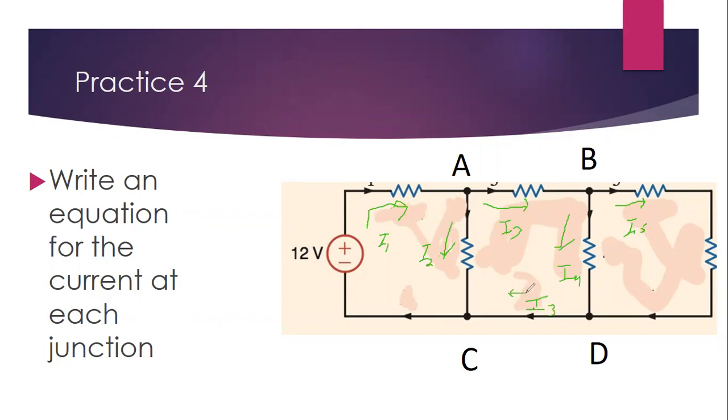It's going this way. And at C, it's the opposite of A. So at C, I1 went in and 2 and 3 went out. Well, at A, I1 goes in and I2 and I3 go out. At C, 2 and 3 go in and I1 goes out. So those are our currents. Okay? And this I5, by the way, goes all the way in a circle. So now if we want to do one for each one, so for A, okay, A is I1 goes in and I2 and I3 go out.